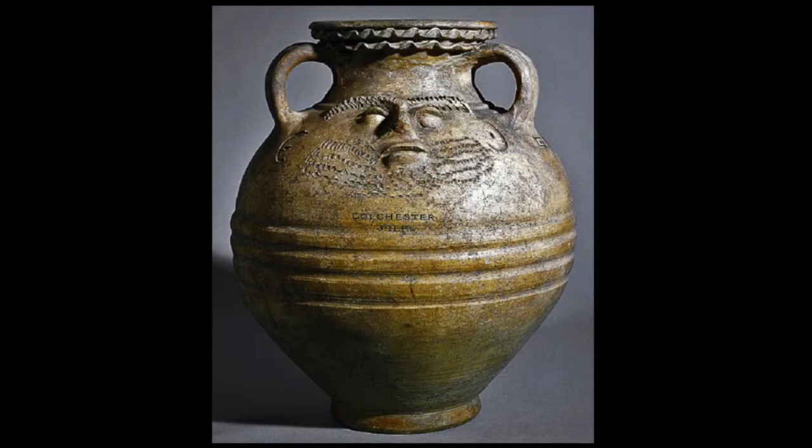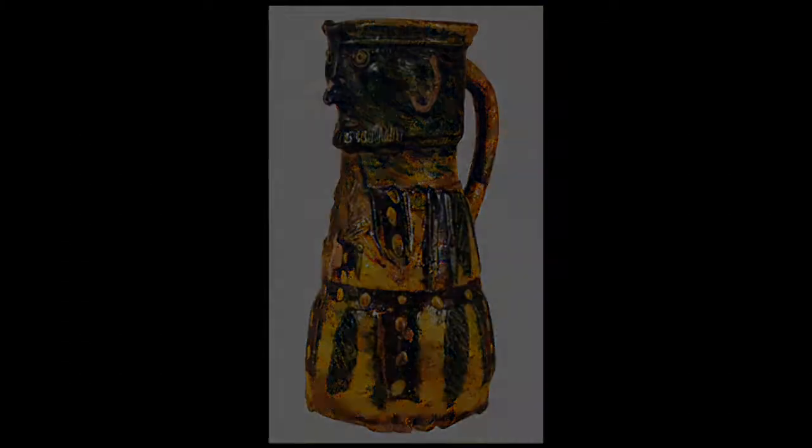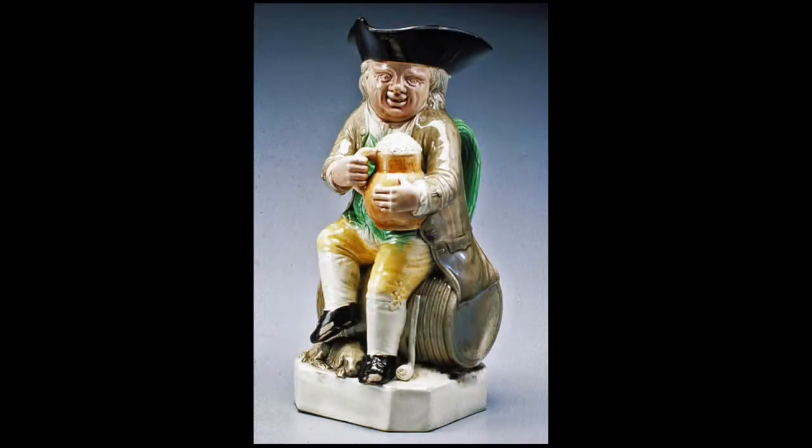This impulse to humanize clay has been stronger in some cultures than in others. In England, it emerged several times, first with cremation urns by Roman potters there, some so detailed that I wonder if they were actual caricatures of the deceased. Then in the Middle Ages, when figural jugs were especially prevalent in the London area, this night jug is from Kingston upon Thames in Surrey and dates to the 1300s. Again, in the 17th century, with this rare example from Rudham, Kent, also near London, with white clay eyes and teeth. And finally flourishing as the Toby jug, a slip-cast character drinking vessel with the rise of Staffordshire's pottery industry in the 1760s. These are still being made.